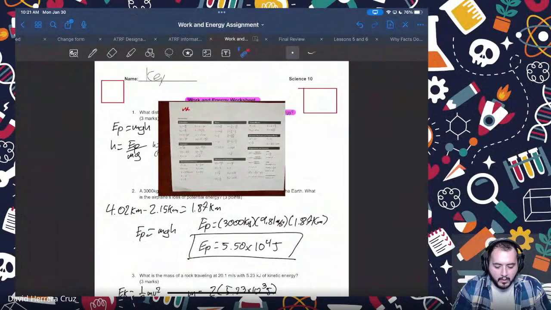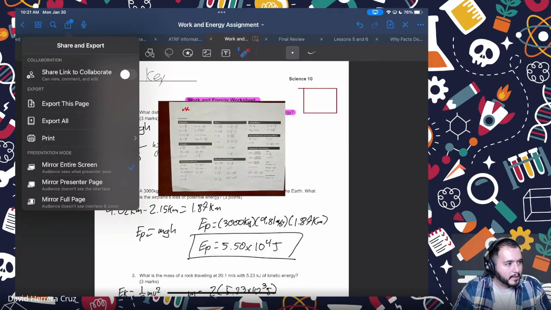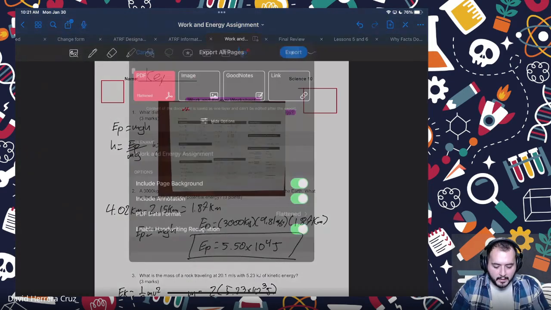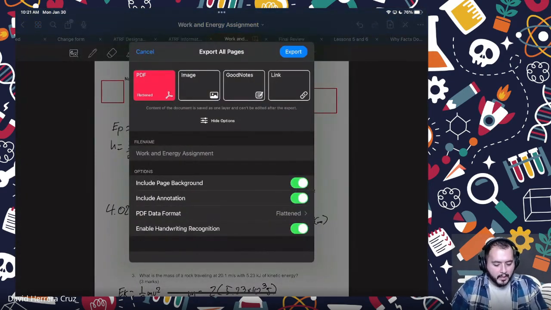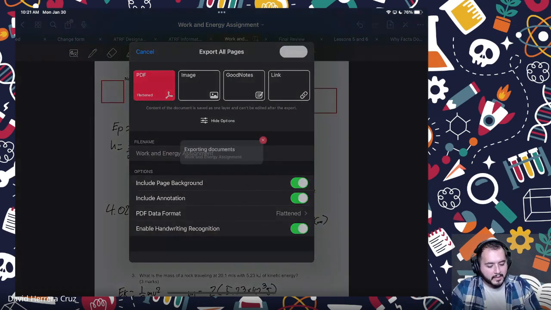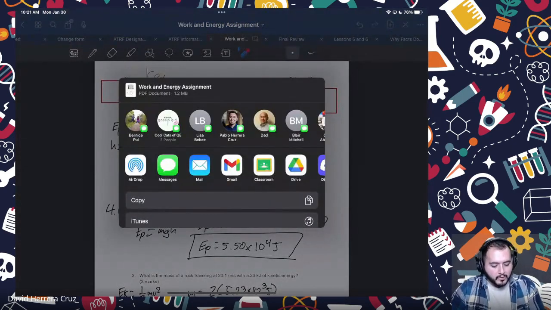So on the little share tab on the top left of the screen up here, when you tap on this, it allows you to export all of the document or only some part of the document. And you can immediately export this. You can call it whatever you want to call it. It'll ask you, do you want to export this as an image? Do you want to export it as a PDF? Do you want to export it as a GoodNotes file? Honestly, I always keep it as PDF because that's something that any computer device is able to see. And so you just leave it the way that it is, and you tap on export, and then it says, how do you want to export this?